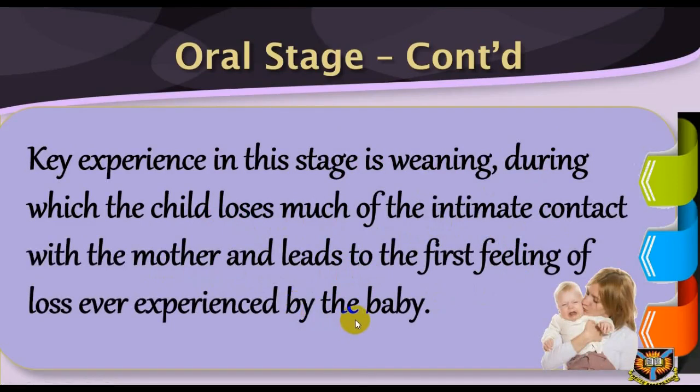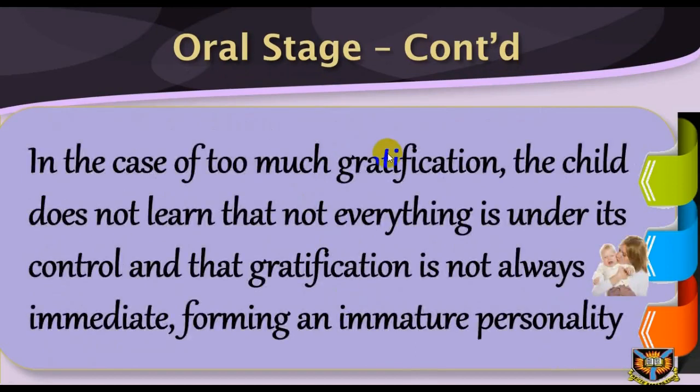Weaning also adds to the baby's awareness of self, since it learns that not everything is under its control, but also that gratification is not always immediate. In this stage, the gratification of needs will lead to the formation of an independent and trusting personality, since the baby forms a clear idea about the limit of the self and has formed its ego, and trusting, since the baby learned that specific behaviors will lead to gratification, and thus learns to trust its own abilities but also its parents and the generally social environment's willingness to meet its requirements.